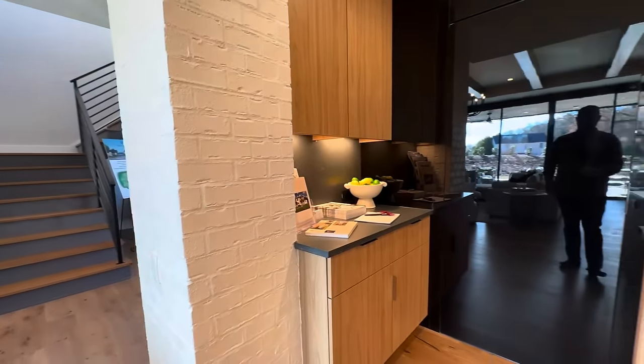Along the back wall we've got the gas stove and oven. It's got the stainless range hood up above it, and then even more cabinets up here. There are no handles or anything — it's just flush. Along the back wall there's another refrigerator and tons of cabinets going all the way up to the ceiling. You even got the microwave over here.